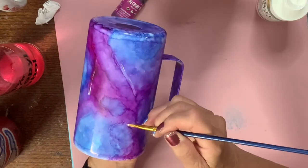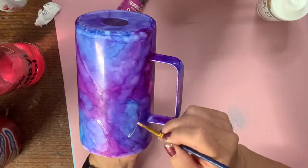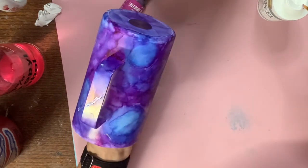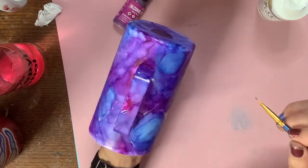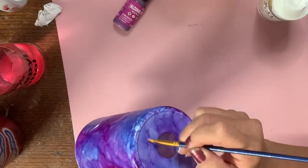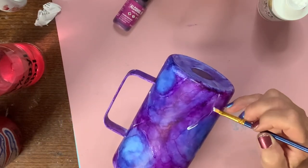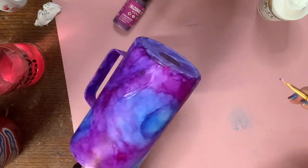But you might see in a little bit, you'll see a little bit of color on the glue over and over, and that is the alcohol ink. But I'm just going random around the cup, and I'm just kind of trying to follow some of those hard lines. So when you're applying your alcohol inks and it starts to dry, you're going to see some hard lines, and that's what I wanted. Now, if you don't want those hard lines, you can just keep softening them with the 91% alcohol. But I like the harder lines. It gives it more texture. It makes it more interesting.